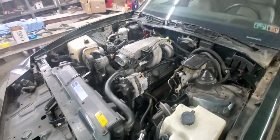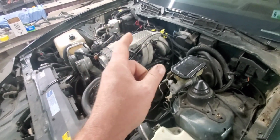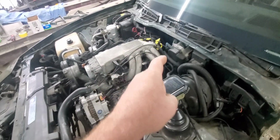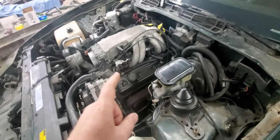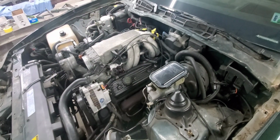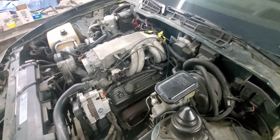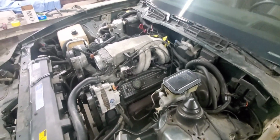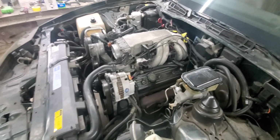So after that, I went to the ignition system. The ignition system was old. It was original. One of the bolts was broken off in the distributor base, so the cap wasn't real tight on there. Luckily I had a brand new distributor left over from another car that I did a couple of years ago. Dropped a brand new distributor in there, brand new plugs, and the car still ran pretty much exactly the same.